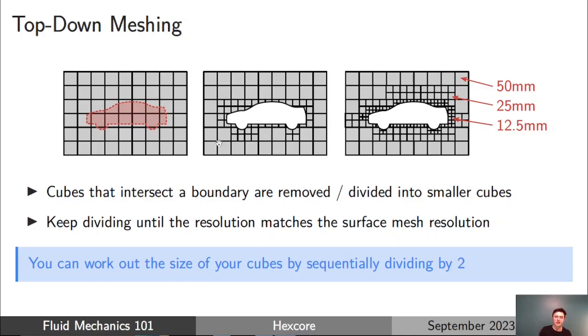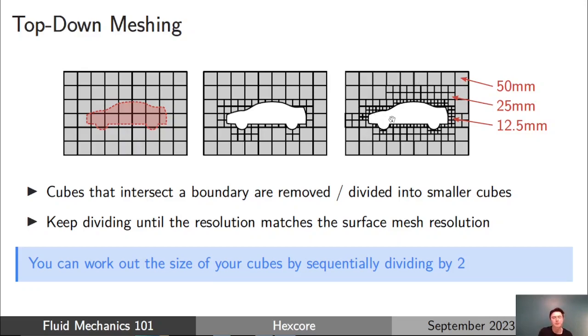And you can see this in my second diagram there. And of course, these cubes will be half the size in terms of all dimensions. So one large cube will be divided into 8 smaller cubes in 3D, but 4 in 2D. And once again, the process continues recursively. So again, the mesh generator will now look at the medium-sized cubes and delete and divide them into the smaller cubes again.